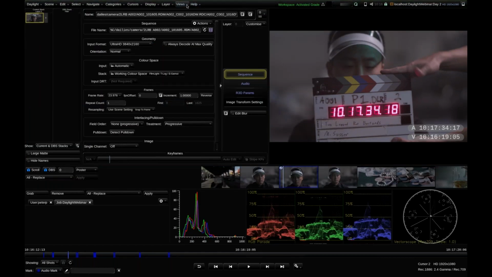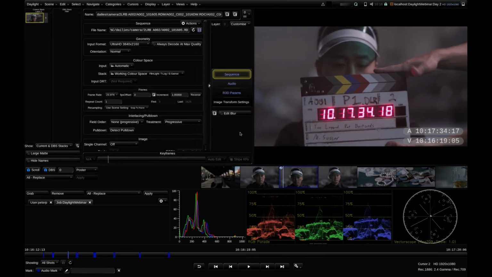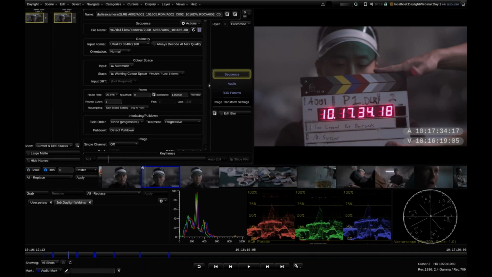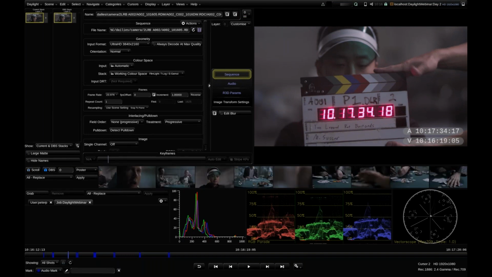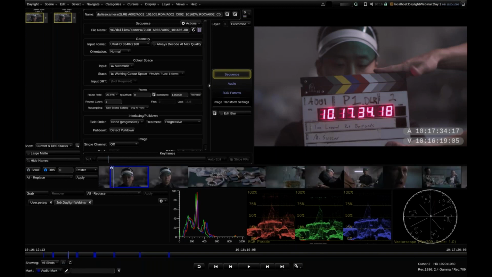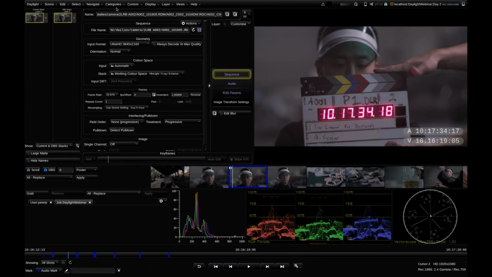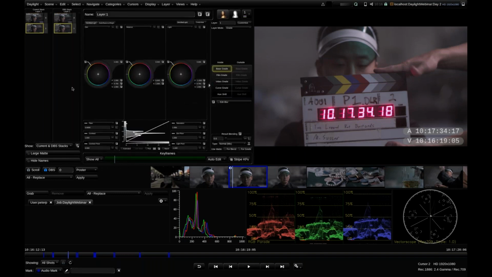So I can go to my grading layout here. And again, this is where we'll start to look probably more familiar for those of you who are used to Baselight, apart from the lack of a timeline. I can now see all the thumbnails of all the shots that I have to grade, and I have my parameters for what is going into grading. So Daylight, like Baselight, does use layers for grading. If I hit the P key, that will insert a color correction layer. And now I have all the controls where I can adjust the color correction.